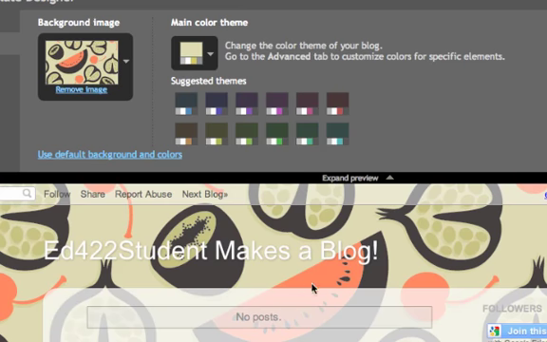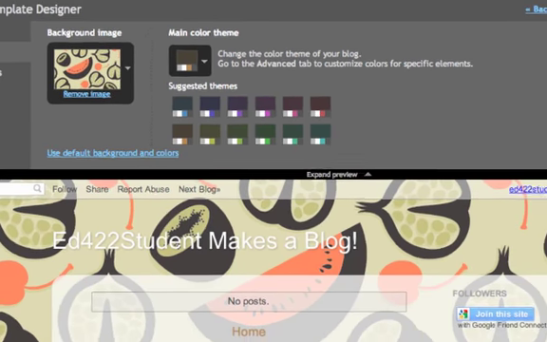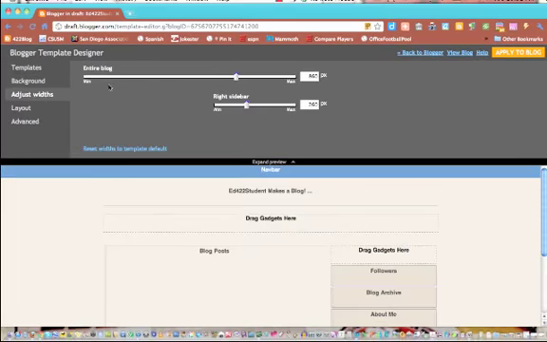And then I can change the color scheme, which usually has to do with the way the text looks in some of the boxes. Let's say I want to go with a darker color to match the watermelon, so I'm going to go with that. Again, I could always go back in and re-customize it. One thing that I'm always interested in is adjusting the width. I want the entire blog to be as wide as possible. I'm more interested in having a wider blog so that it's easier for people to read and they don't have to do as much scrolling.